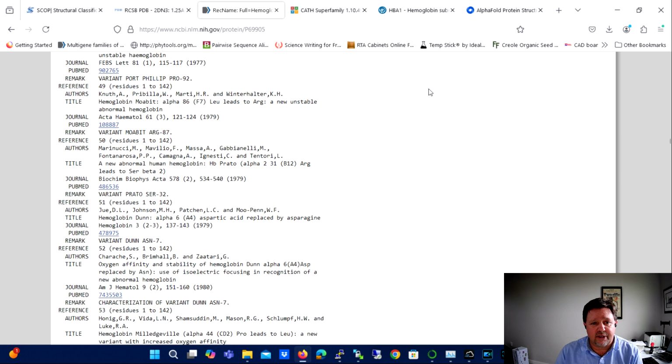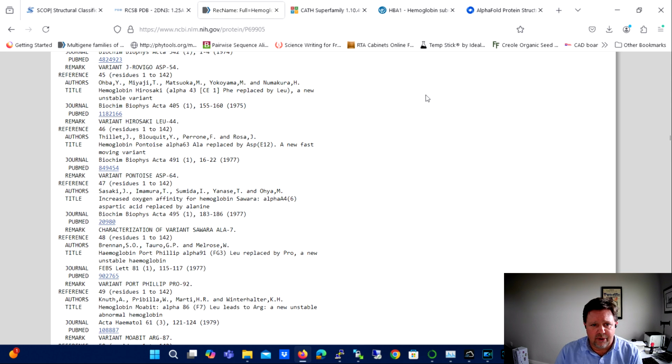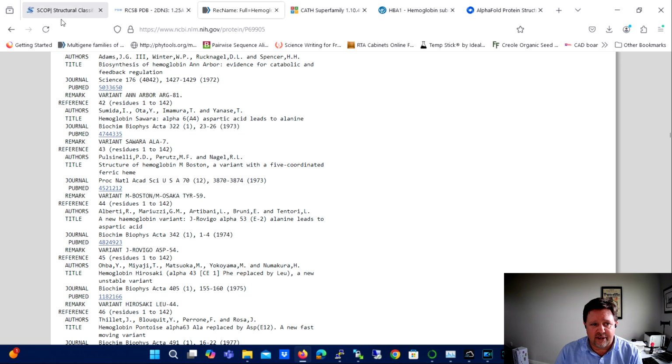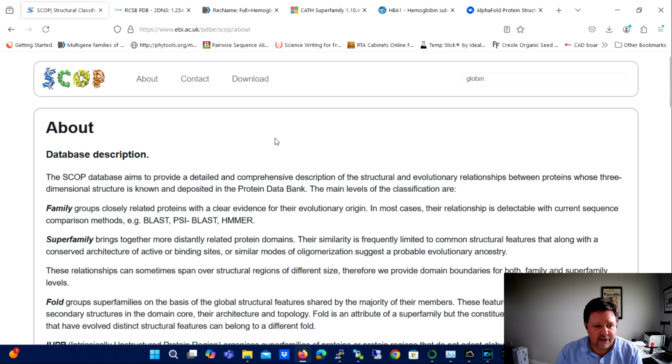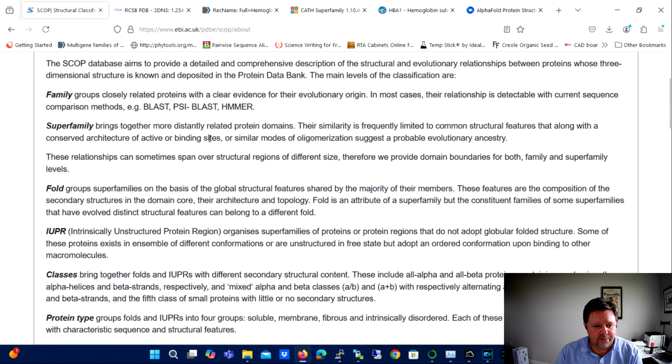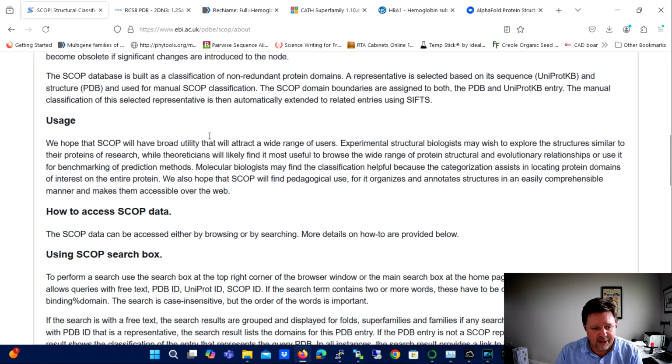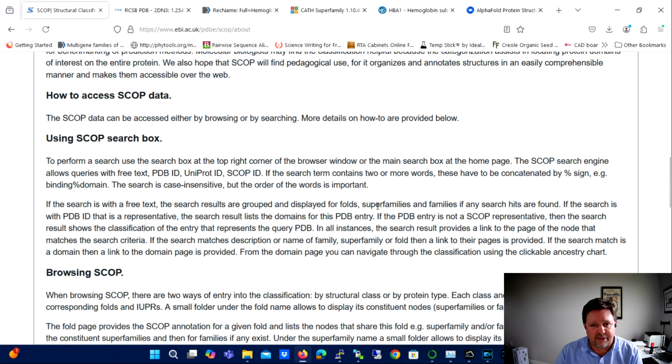Don't be overwhelmed. Go out there, set a goal on something you're going to do, a study that you're going to do, and just do it. Work your way through it. Don't get overwhelmed when you don't know everything. Seek out the knowledge that you need. Every one of these databases has help pages that can tell you more about the database. You can go to the about page on the database and find all about it.